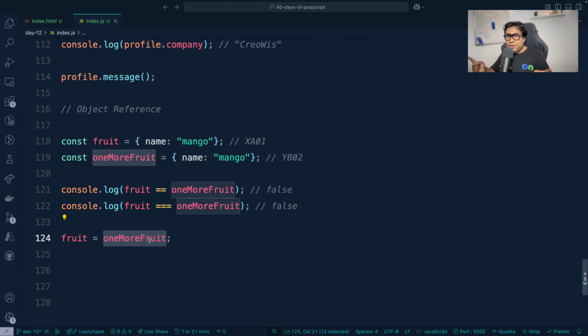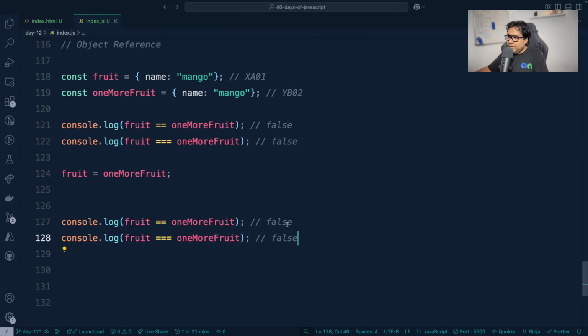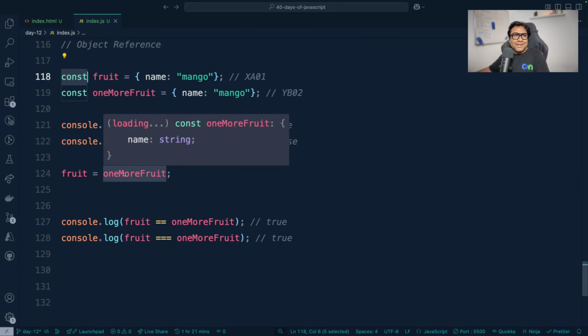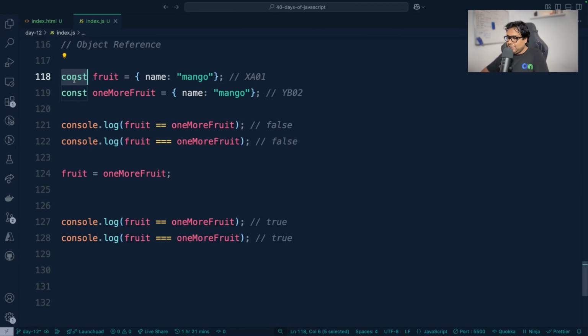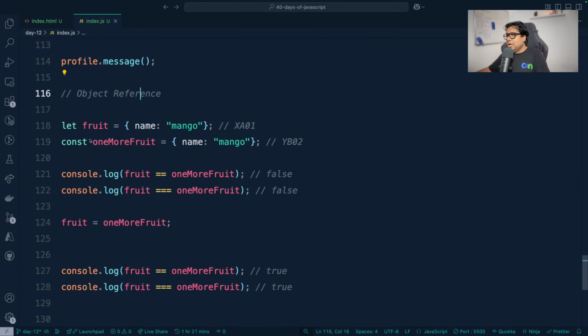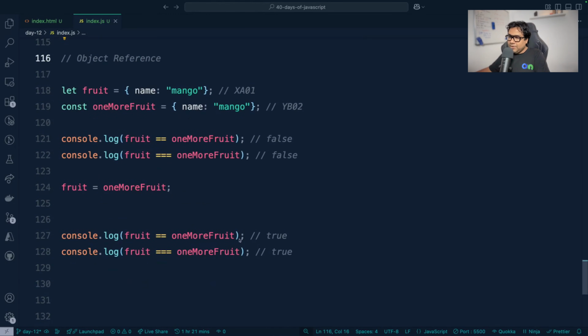That means they are pointing to the same object. So now if I do this comparison, this is going to be true, this is going to be true. But before you do that, the fruit cannot be declared with const, right? Because once you declare a variable with const, you cannot reassign another value. So I have to make it definitely let so that I can do the reassignment. So as I made it let, let's see these two things.